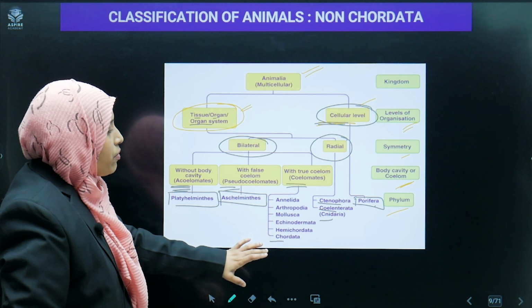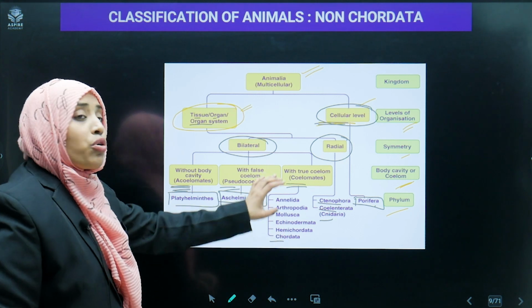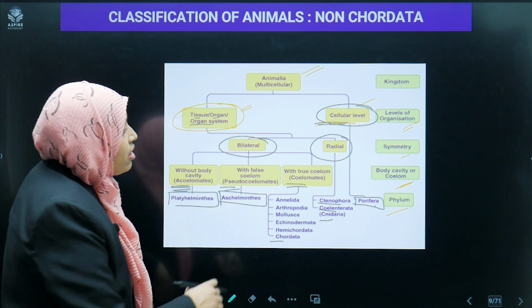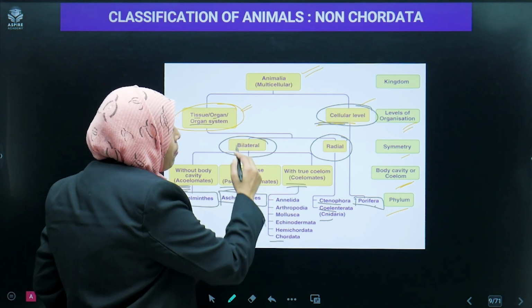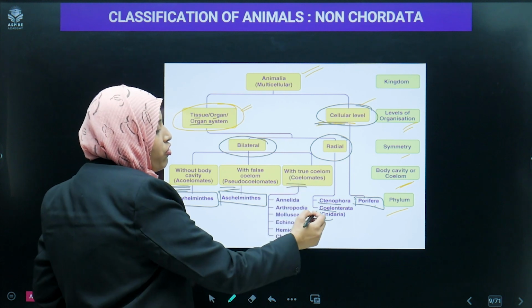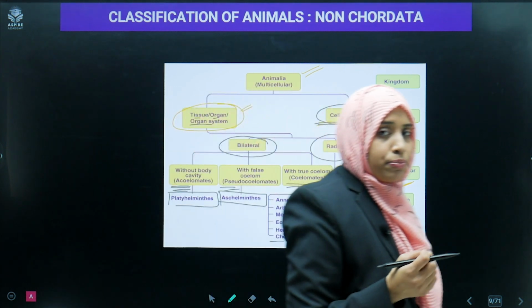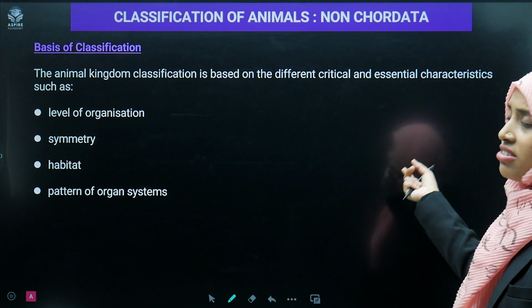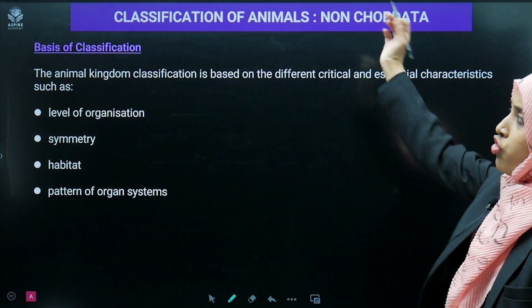इनमें से जितने आप phylum देख रहे हो, all are having true coelom, true body cavity. They are having bilateral symmetry, क्योंकि radial तो सिर्फ Ctenophora and Coelenterata में दिख रहा है. Okay, so we are going to see what is given in this text form also.